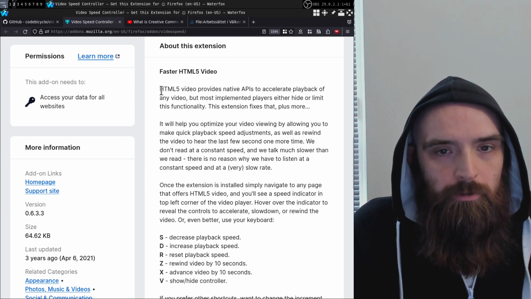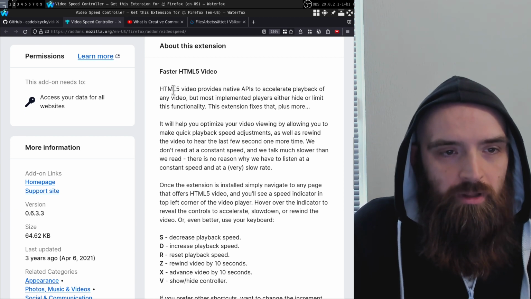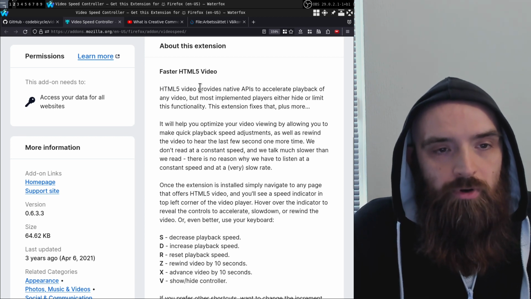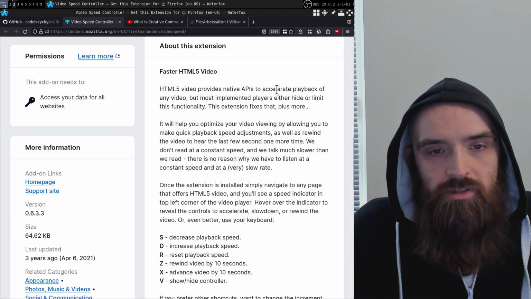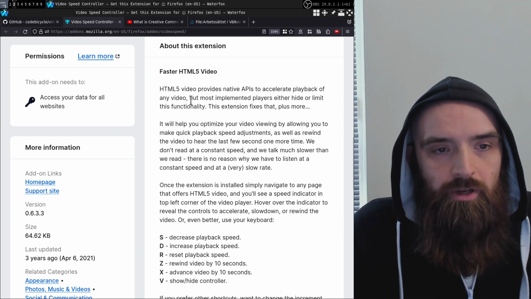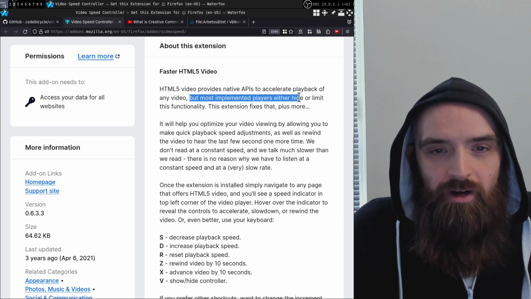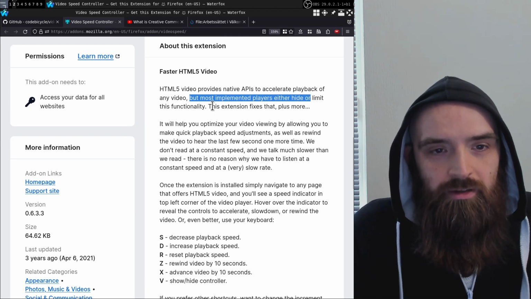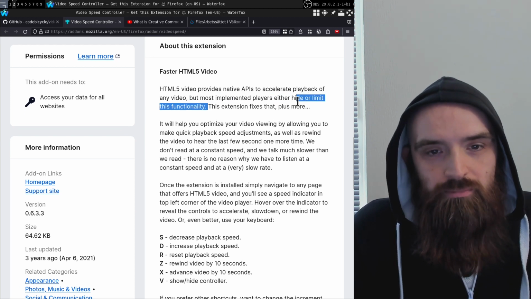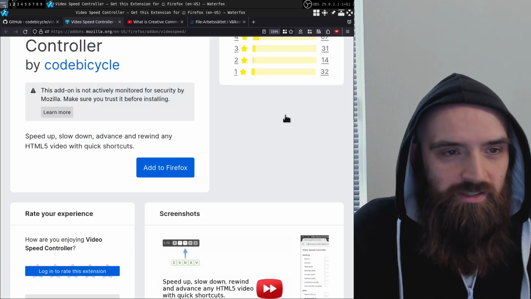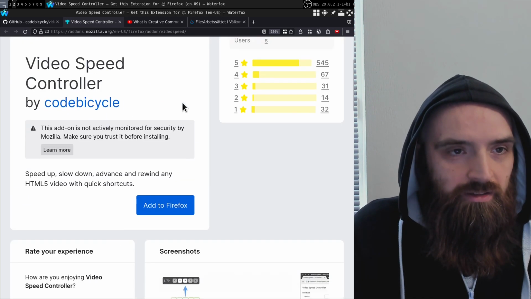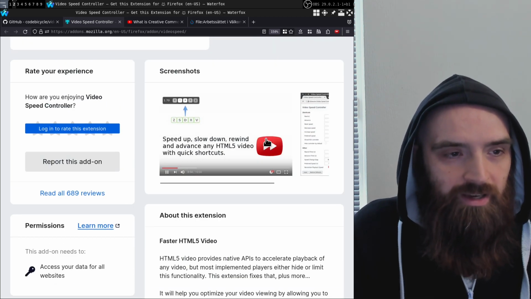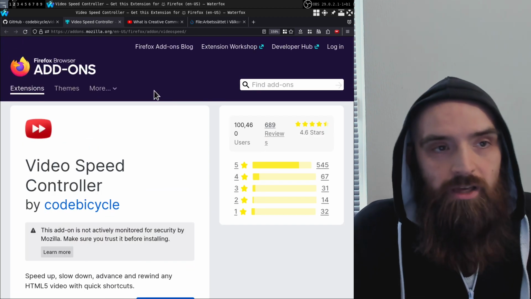What it says here is that HTML5 video provides native APIs to accelerate playback of any video, but most implemented players either hide or limit this functionality. This extension fixes it, plus more. So this is a very neat idea, and I'm glad that this add-on exists.